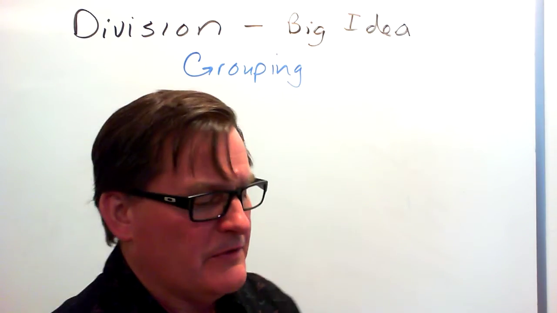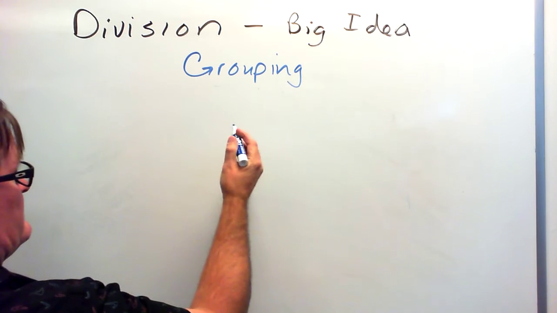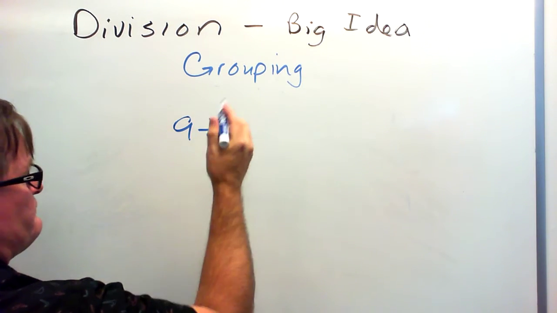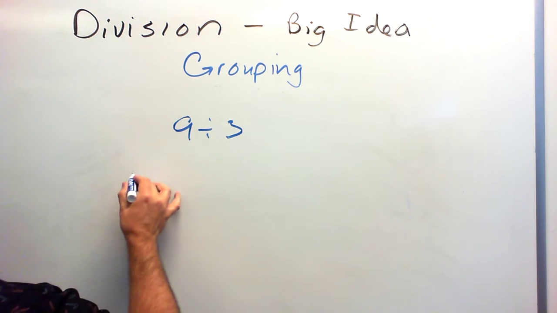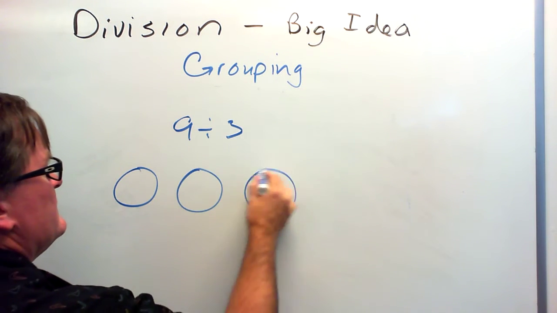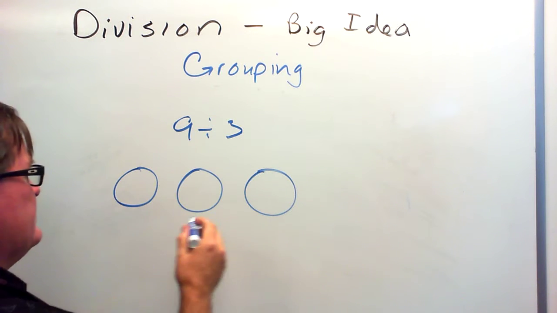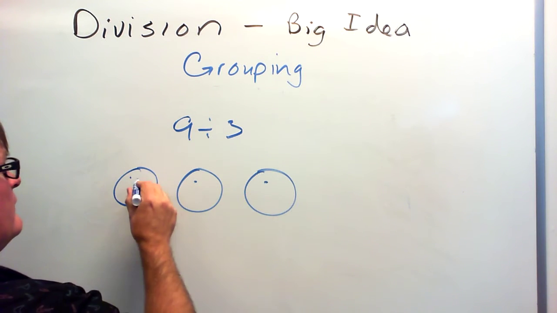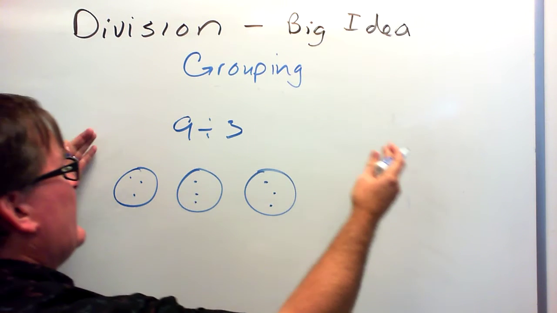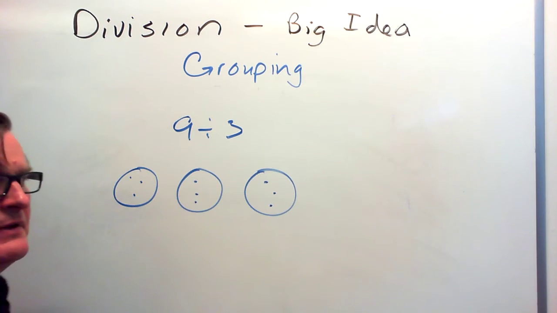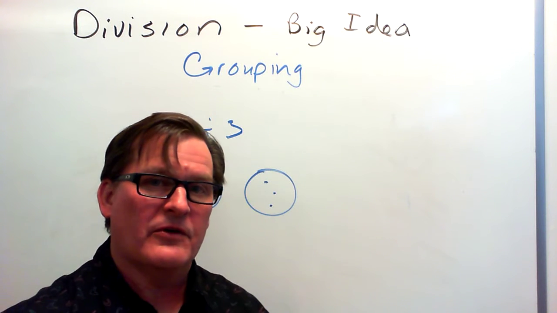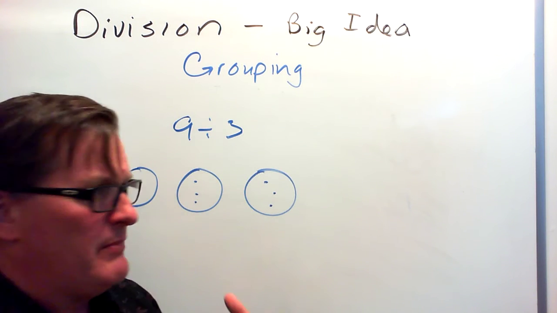And I would do simple things like, I wouldn't even start with 15 divided by 3. I'd start with 9 divided by 3. 9 divided by 3 means I'm going to take 9 items and separate them into 3 groups. And I would just have kids count them out: 1, 2, 3, 4, 5, 6, 7, 8, 9. Or lay 9 counters out on a table and say put them into 3 groups. That probably is a better way to start. That's a good way to start at the lower levels, so they have a concrete model.